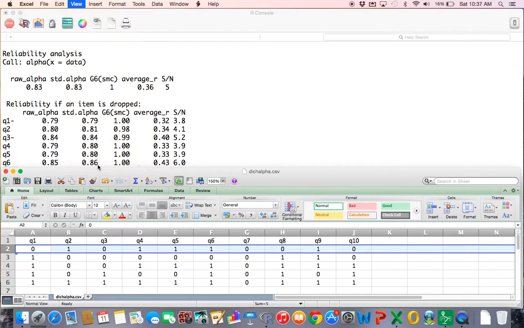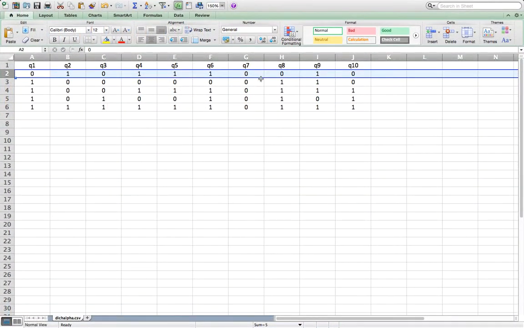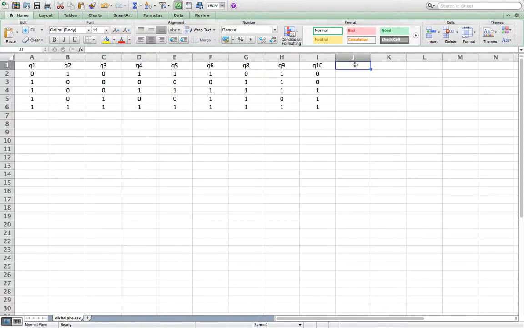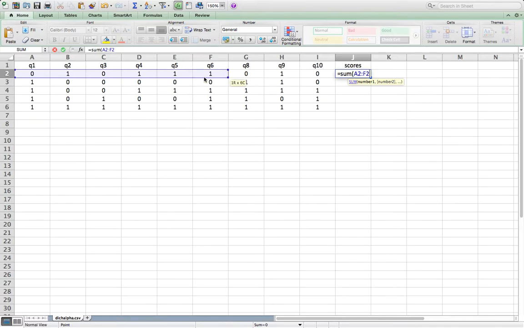So let's get rid of Q7. It's going to be easy to do, right? We know what we're doing now. So scores equals sum. It's my understanding that it has to do with the way the correlation is.